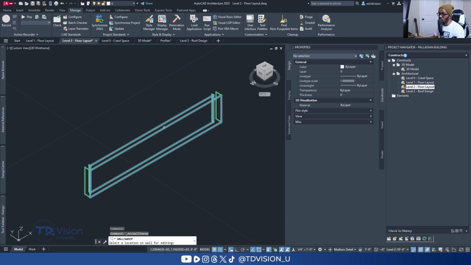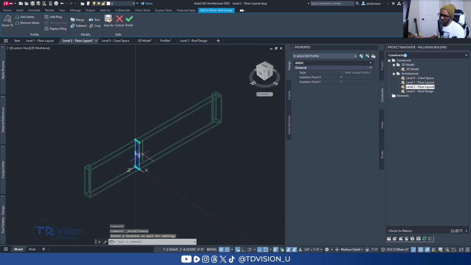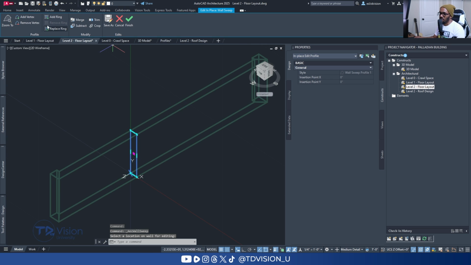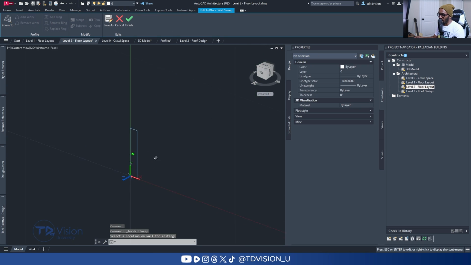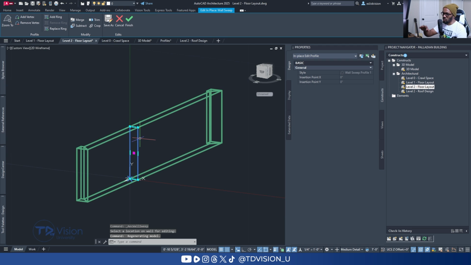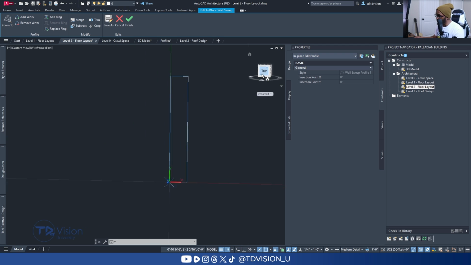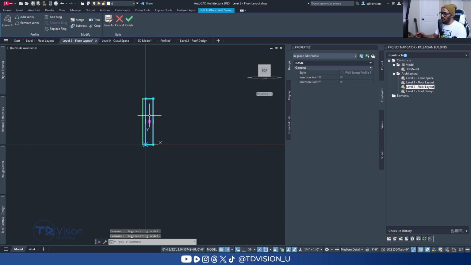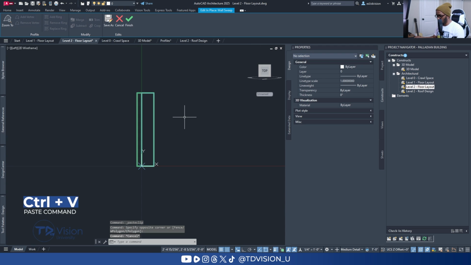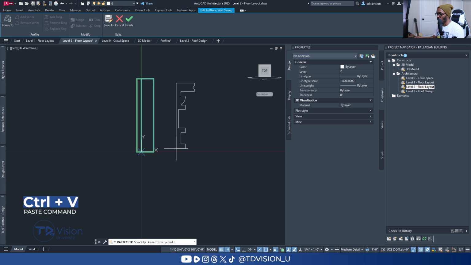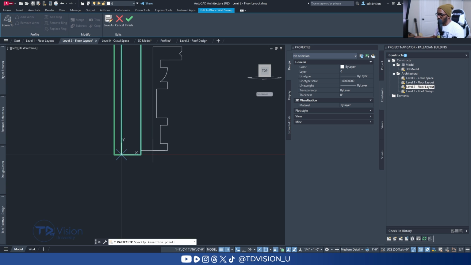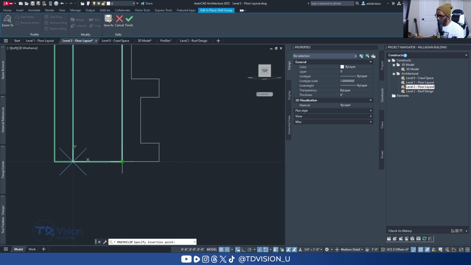And once you do that, you can pick anywhere on any of these walls to begin. So I'm going to pick maybe like right here, and you can see that it opens up the editor where I can edit the shape of the surface of this wall to whatever I want. I'm going to go to a top view here so I can look directly on this thing. Control V. There we go. So once your profile is in, you're going to drop it right on this corner right there.